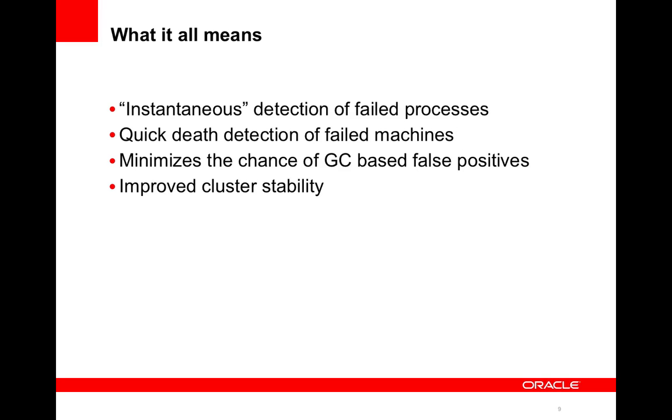So in the end, what does it all mean? TCP Ring gives us essentially instantaneous death detection for most types of node death, which would be simply the termination of a process. Quick death detection for failed machines: it shouldn't take much more than 15 seconds to detect a machine that was powered down or unplugged from the network. And most importantly, long GCs caused by poorly tuned applications will not result in these nodes being kicked out of the cluster. Bad GC would result in poor performance, which could then be tuned for and improved rather than resulting in an impact on the cluster. And the end result out of all of this is improved cluster stability.